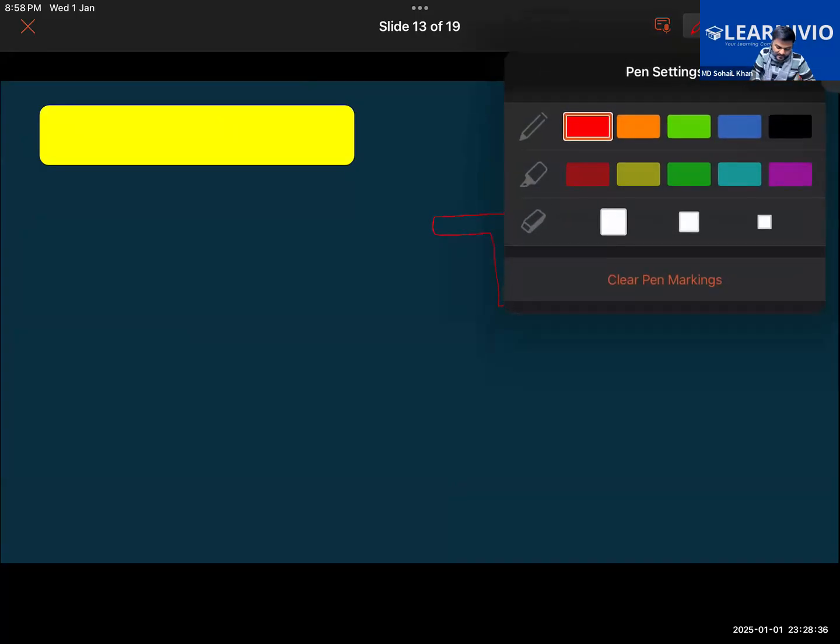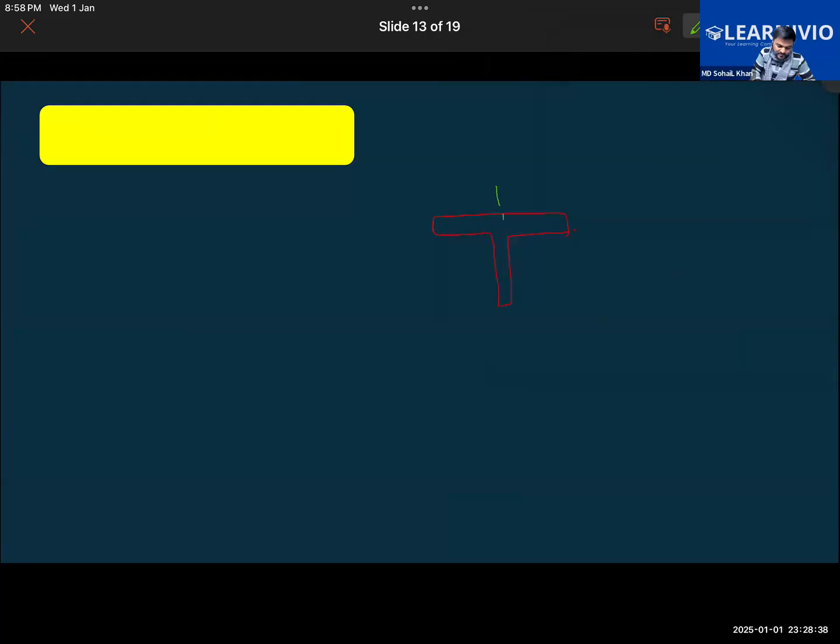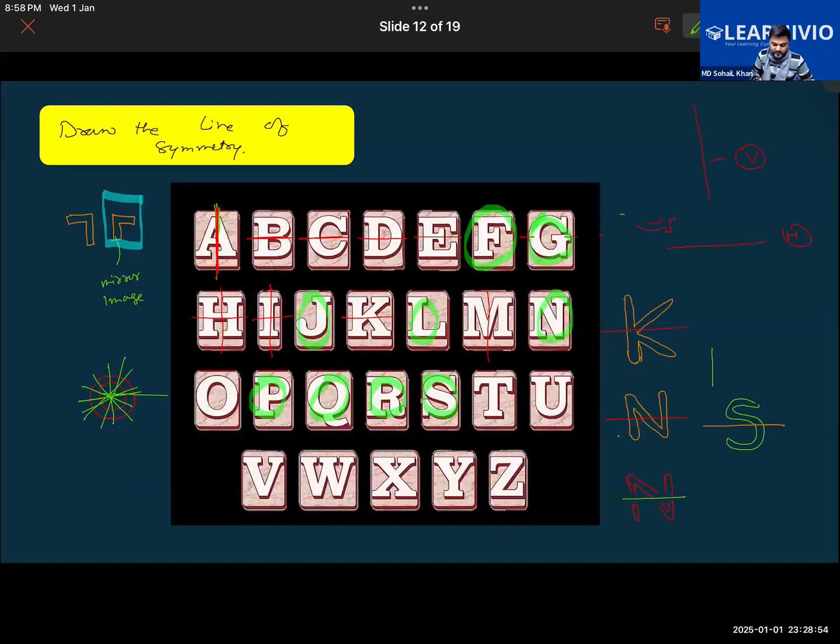Okay. I can only divide it into two equal parts from the middle like this. That's a vertical line of symmetry. If I were to divide it horizontally like this, I'll be left with this part and the above part, which are not mirrored images of one another. Got it now? So that's only a vertical line of symmetry.